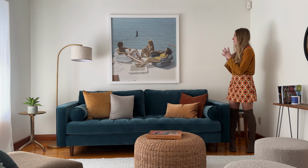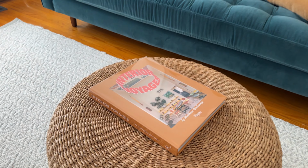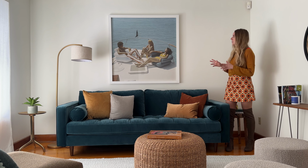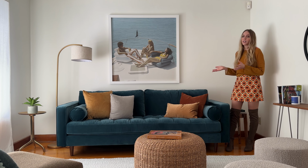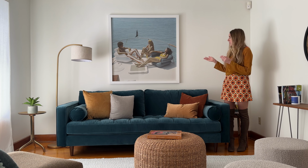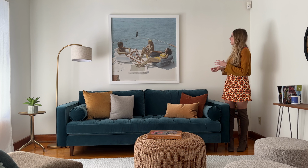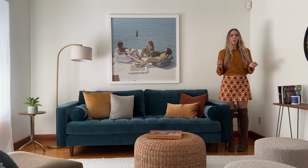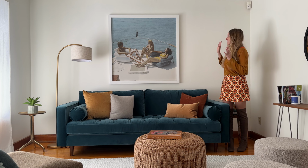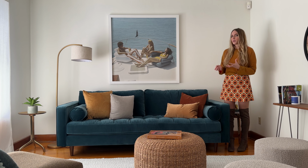I try to pair it with great statement pieces of art that will help complement each other and make it seem cohesive. I was actually between this piece and another floral print from a local photographer. I ended up going with this piece. Sometimes I just get a look and a feel in my mind, and this one at the end of the day and after polling Instagram was the one that I couldn't stop thinking about and really felt like it helped echo the personality of the home.